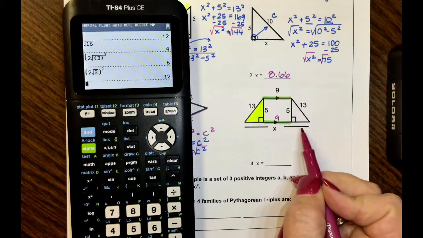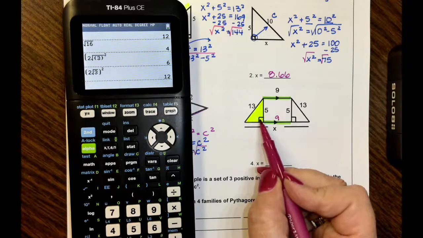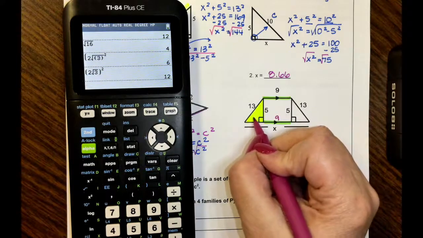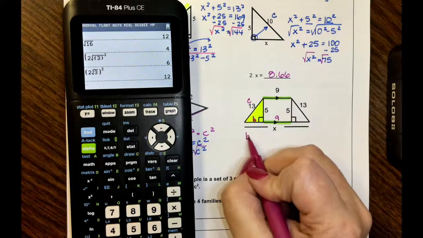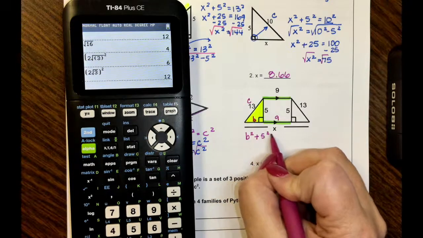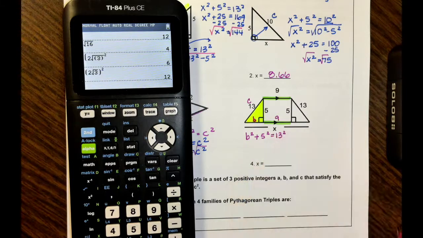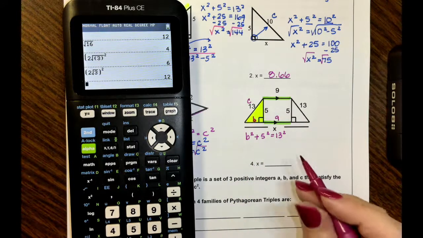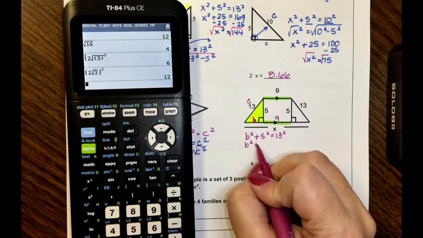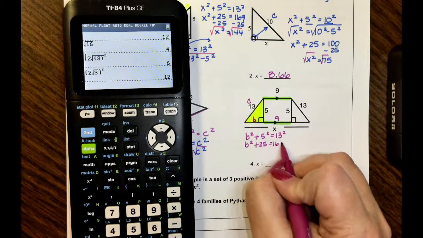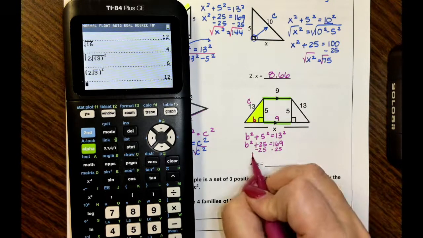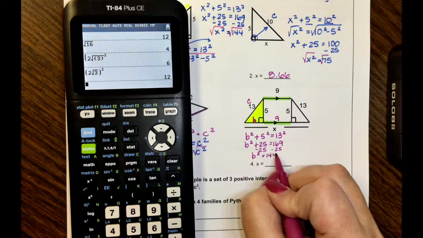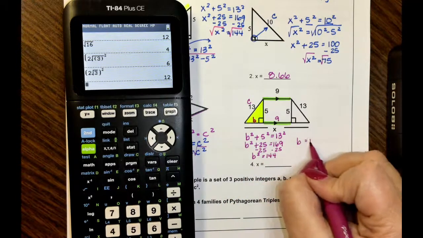So I'm going to break it in, and I'm going to step aside for just a second, and find out how long this is. I'm going to call it b. I know it's a right triangle, so this is my c, my hypotenuse. So I would say b squared plus 5 squared is equal to 13 squared. You could say 5 squared plus b squared, it doesn't matter. If we do this in pieces, b squared plus 25 is equal to 169. Subtract 25 from both sides. You get b squared is 144, which means b is 12. Now be very careful. That's not the question I asked you for.